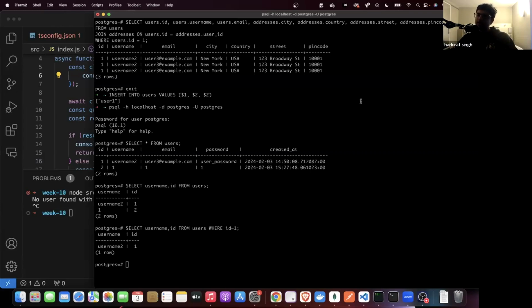In SQL, whenever we need to store something in an array as data, then we need to create a table for it. Or you can store it as a string, right? You can stringify an array and store it as a string, but usually yes, you create a separate table where you store it.